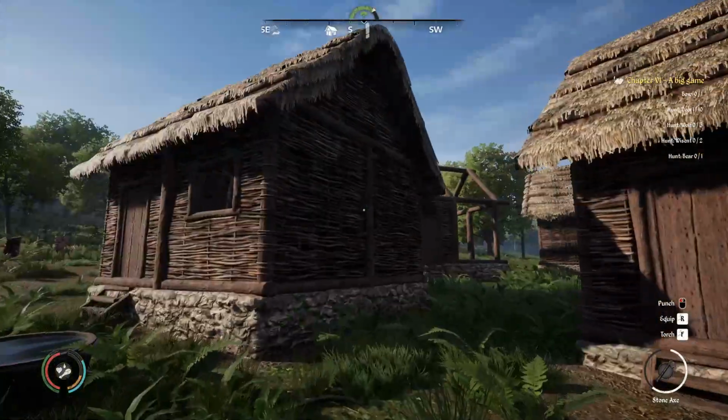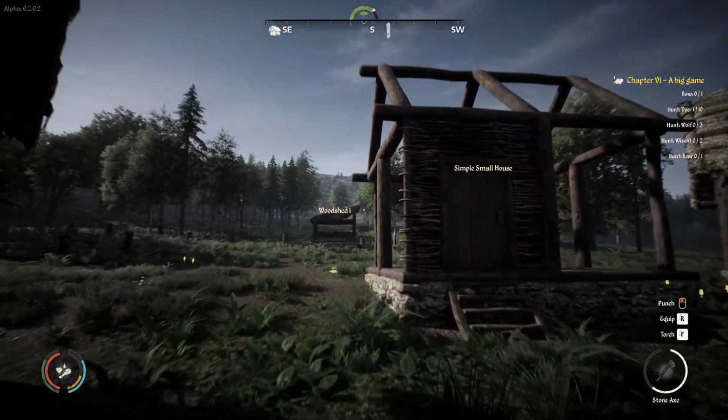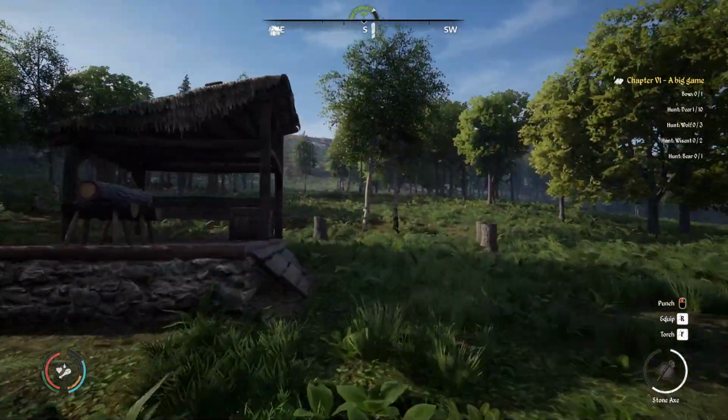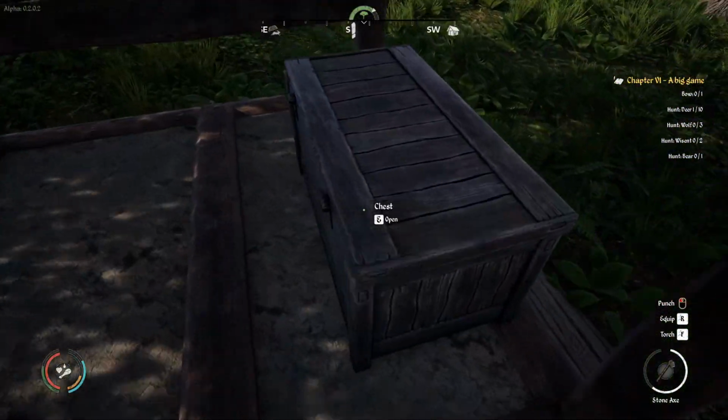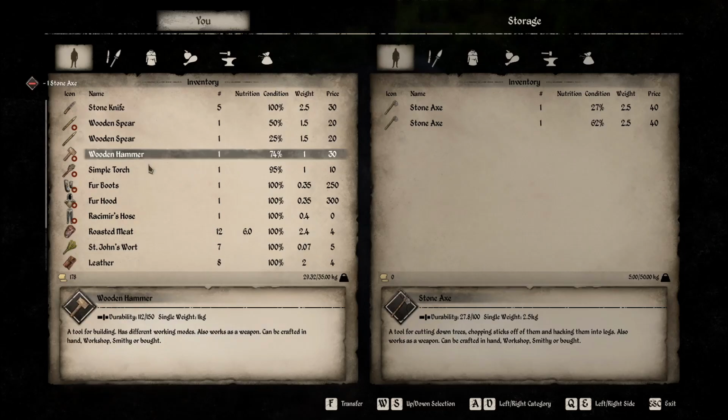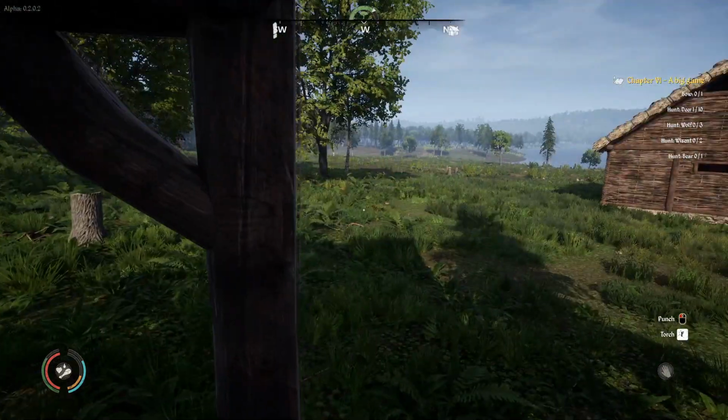Oh, why are you not working? The woodshed, because I know there's a woodshed. Okay, I think. Yeah, you do have an axe. So why are you not working then? Let's give you another axe as well. So you should work the logs.